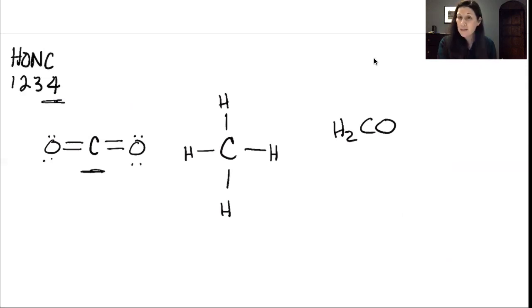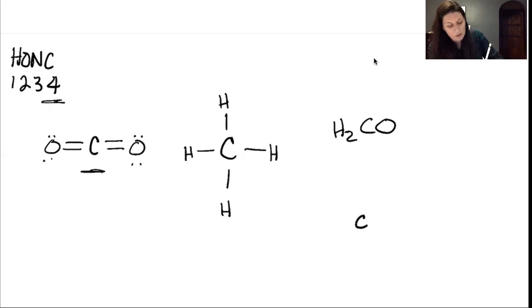We have 3 different types of atoms here, but let's still follow our rules. We're going to put the one in the center that has the least number. So that could be carbon, that could be oxygen. But remember, if it's carbon, carbon should be in the center. Okay, so I'm going to put carbon in the center here.